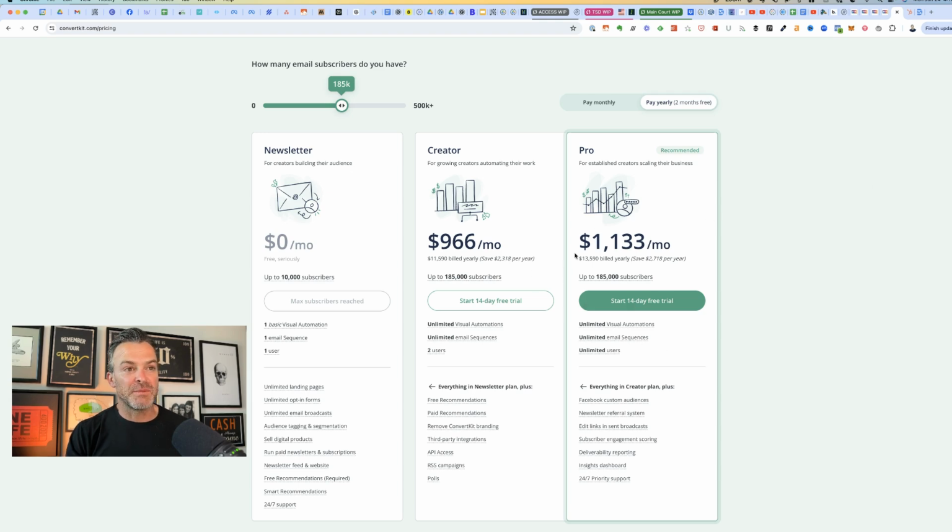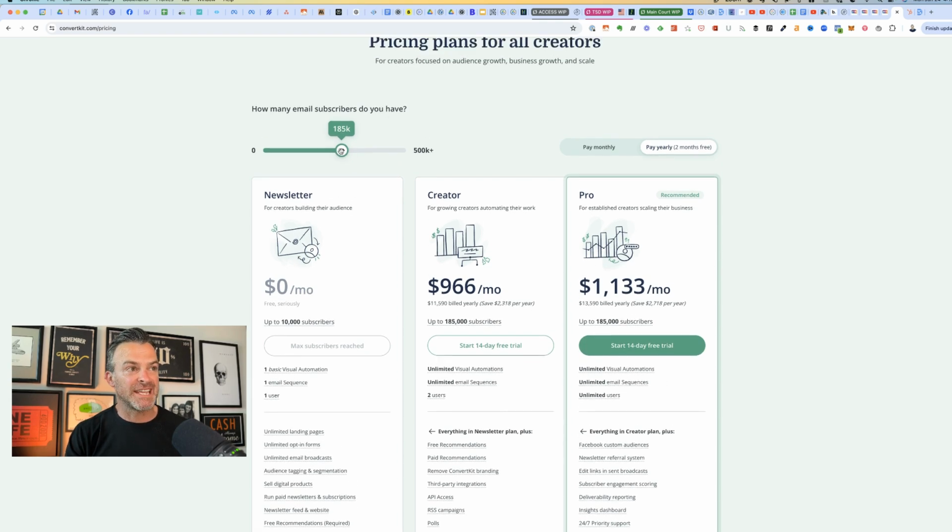So again, now what we're talking about doing is giving our customers all of the features and then just charging them based on the number of users that are in the system, the number of contacts they have in the system, and the usage of minutes or SMS or email based on our resale rate that we've set up here. So by doing this, we are now very much setting up our service packages like ConvertKit here, where based on the size of their email list and based on the number of users that they have using the system, our billing is going to change.